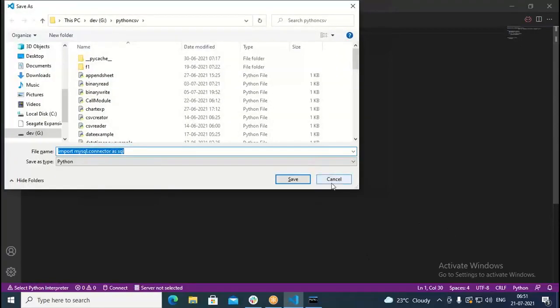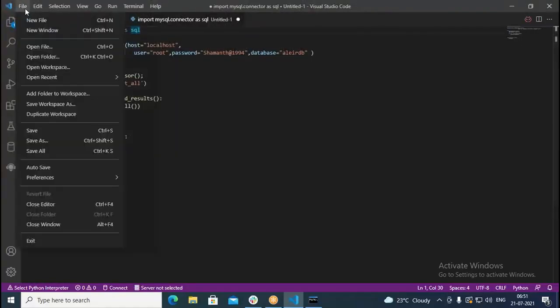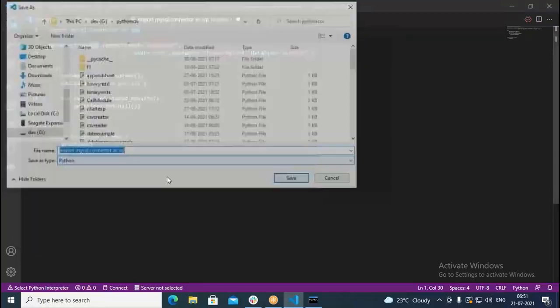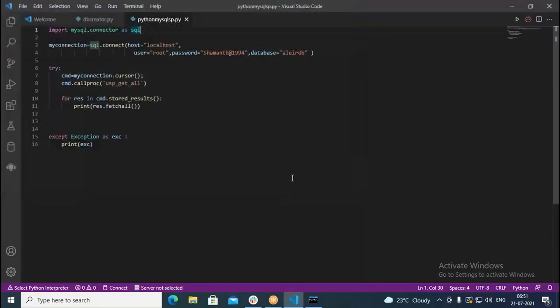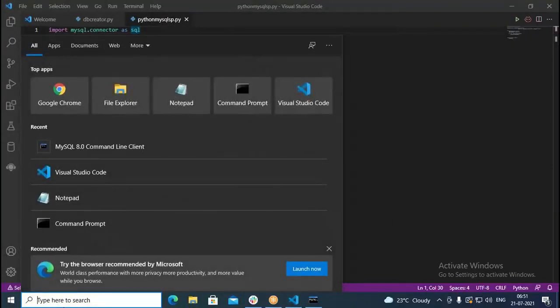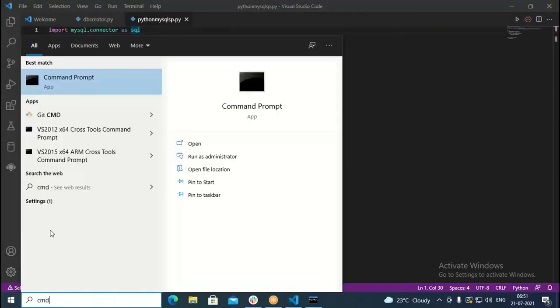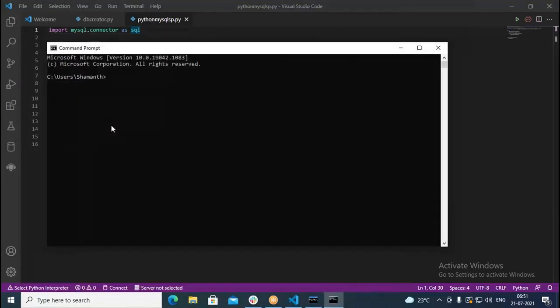Now let us save this one as Python MySQL SP, for stored procedure. Now I come to the command prompt, cmd, and change into the G drive.